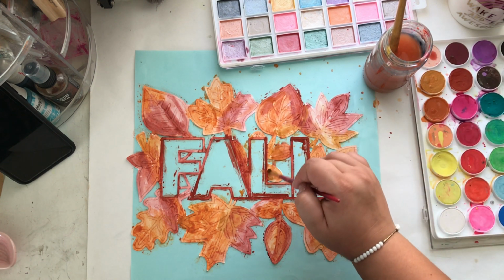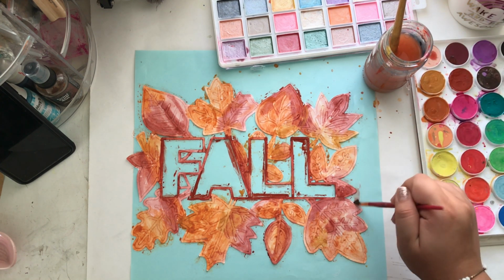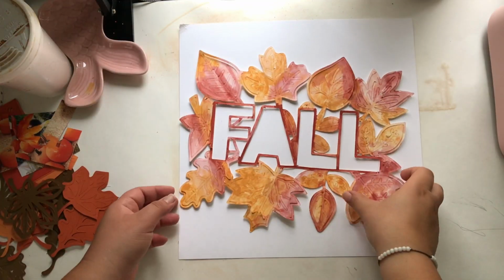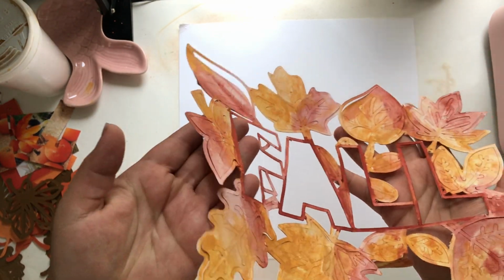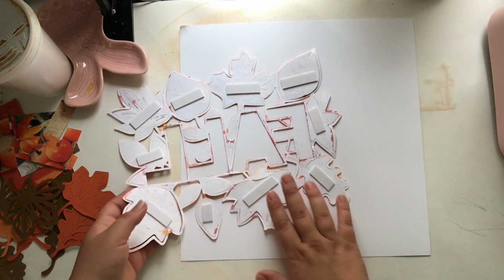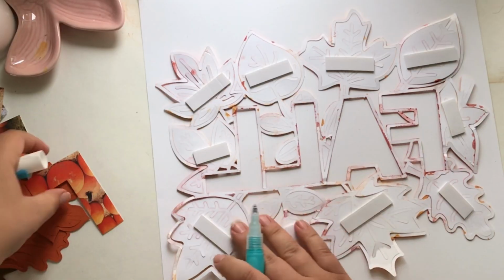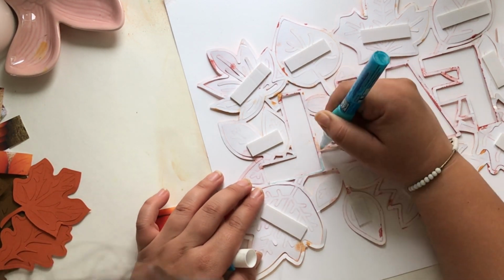So in the next scene, you will be able to see how it looks all dry. And it held very well considering it didn't cut correctly. So we gotta wait for it to dry, and there it is. It's been dried for a few days. It took me a while to get back to the project, but I've already added some foam tape to the back. I do want it to be raised off my page to give that pile of leaves dimension.